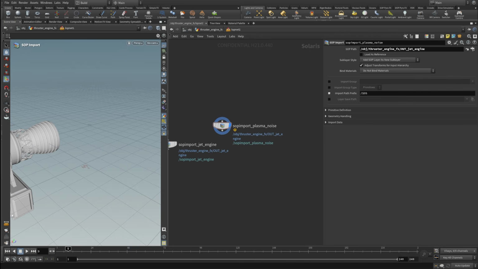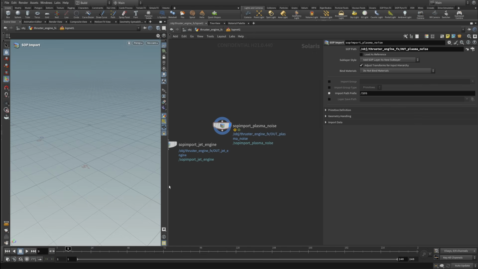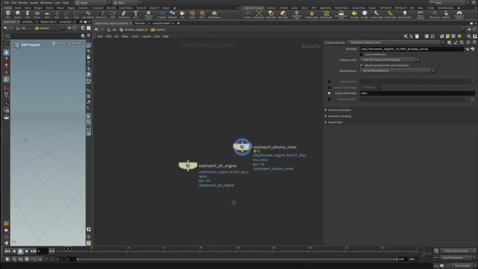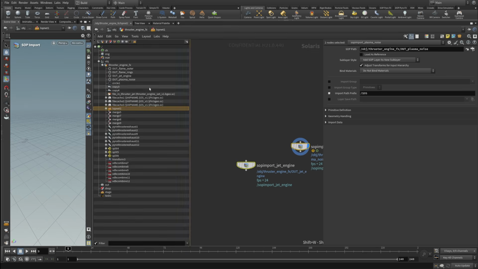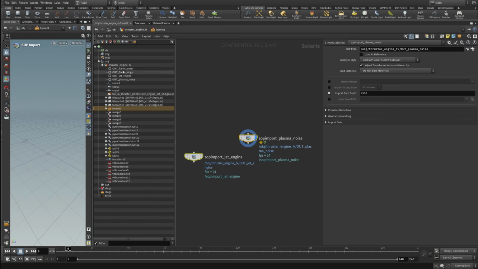And then let's select the plasma noise, and we will do it here. Okay. So the other way you can do this, you can open up a tree view on this side. So you can press, I believe it's Shift W. Yeah, Shift W, and then you would see basically all of your contexts as a folder structure.